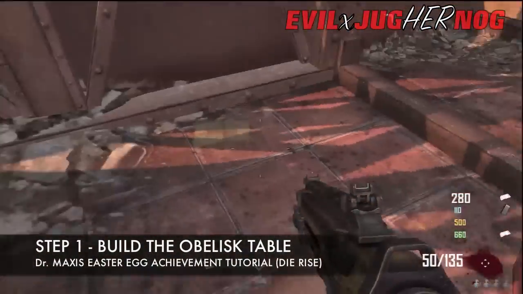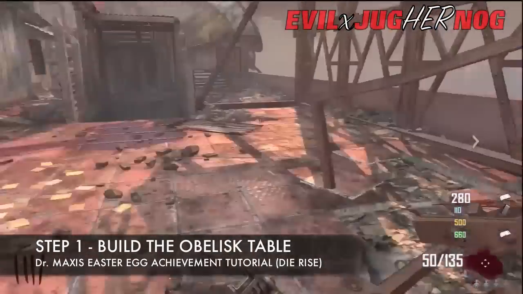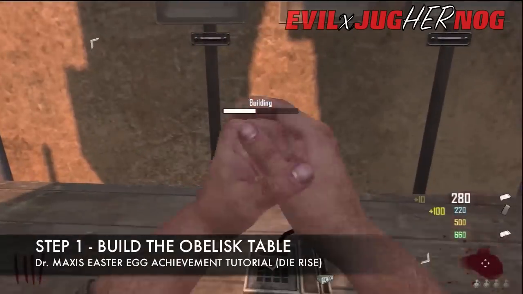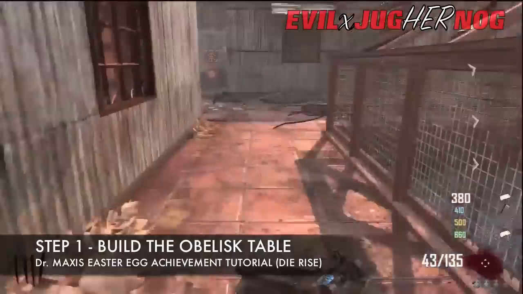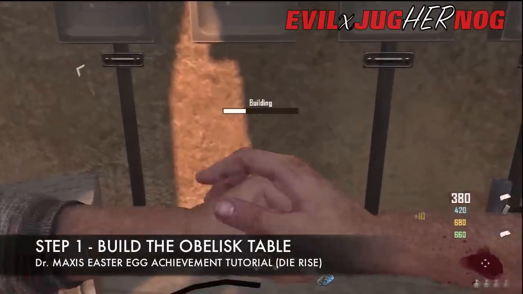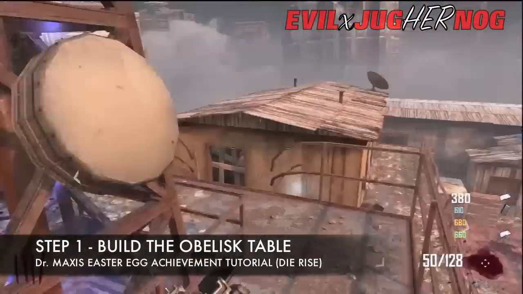Today I'll be bringing you guys a very special video in Call of Duty Black Ops 2 Zombies on the map Rise, showing you guys how to get the Easter egg achievement. This is Dr. Maxis's side of the Easter egg and not Dr. Richtofen's side of the EE. This is the complete tutorial, step by step, showing you how to get the achievement called High Maintenance, which is worth 75 gamer score on Xbox 360, and on PlayStation 3 it is called a trophy.